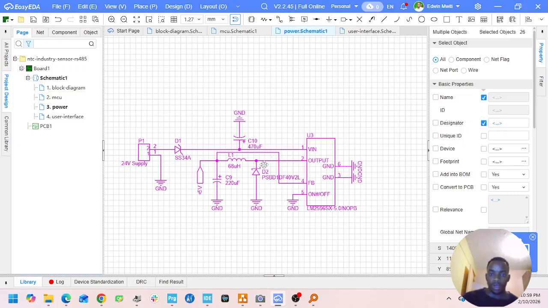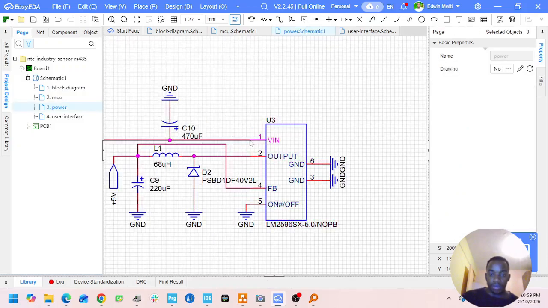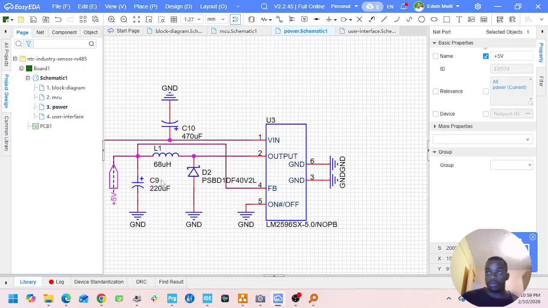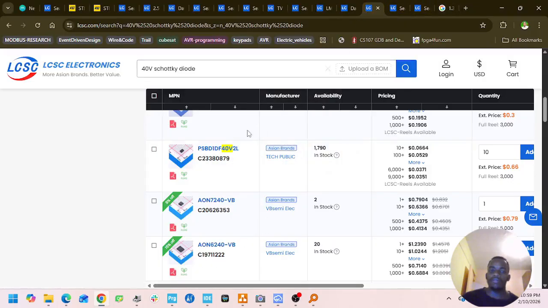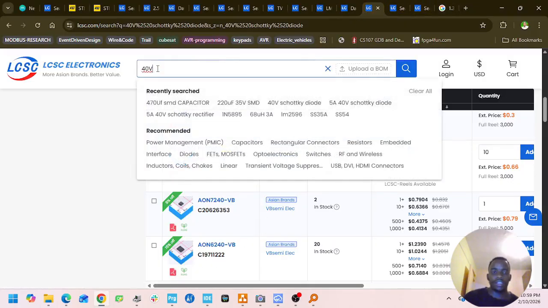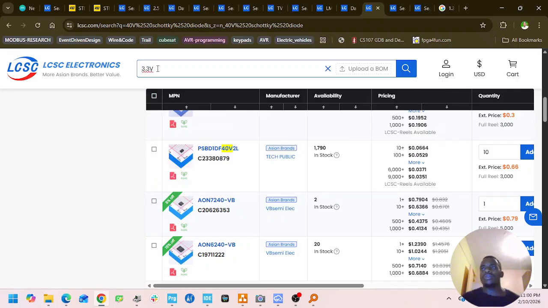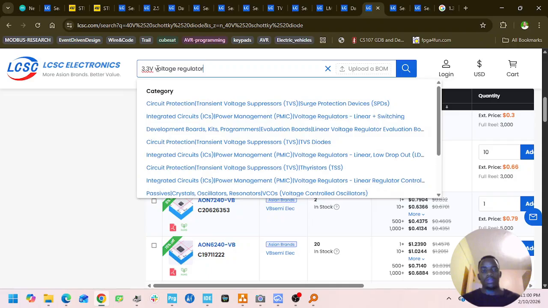Good. Okay, the next thing we do is we take these 5 volts and drop it to 3.3. So if you come to LCSC and check 3.3 volt, here we can use an LDO because you're just dropping 2 volts. Ideally you can use an SMPS, there's no problem, but cost again. 3v3 LDO, voltage regulator.